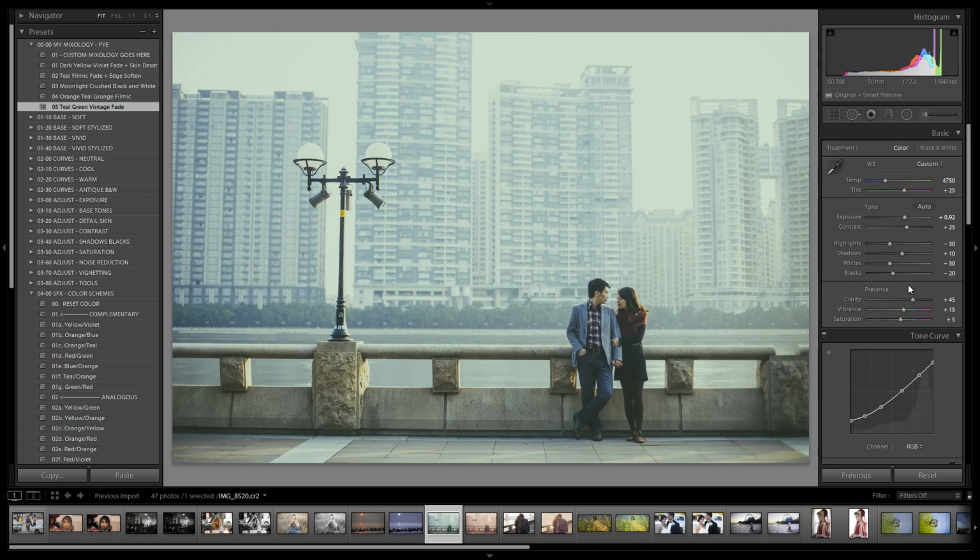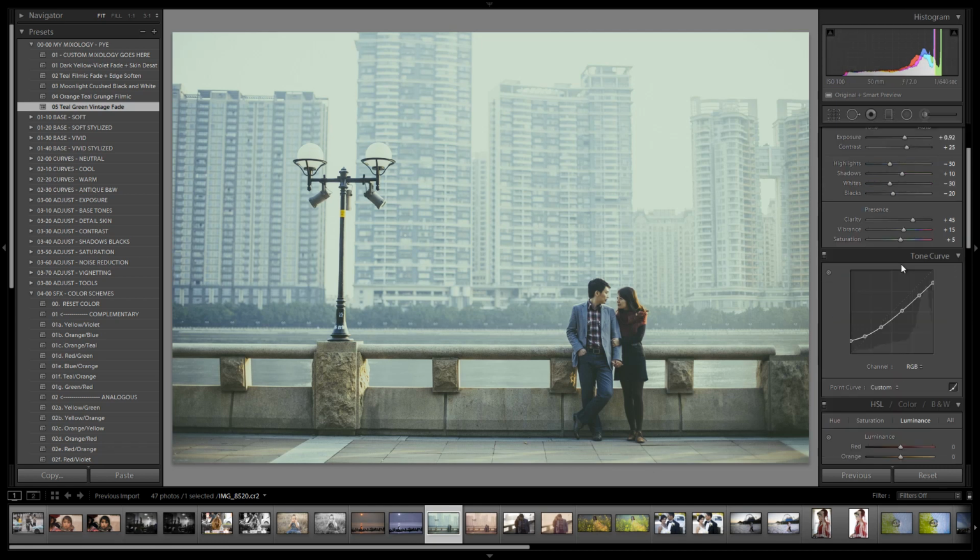Real quick, just to go over our settings, you've already seen the basic panel settings. So for this image here, what's happening is we have this dark wash that's being applied. If we flip through the RGB, we can see a slight adjustment down in our red base and then a boost in the highlights. In the greens, we're seeing a little bit of a boost overall. In the blues, we're seeing a little bit of boost in the base and a little bit of a boost in the highlights, but less so than in the base. This gives us that teal overall look to the tone curve itself.